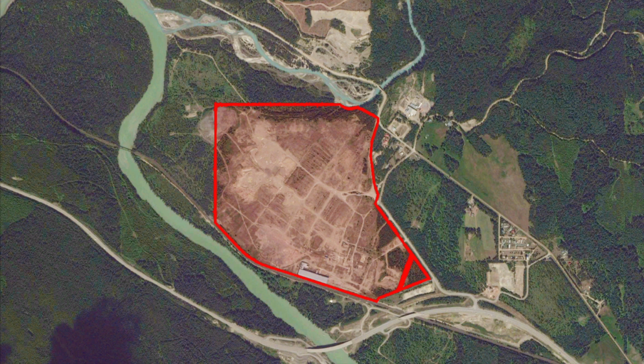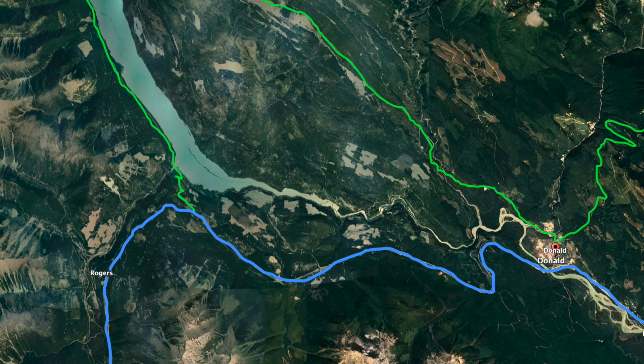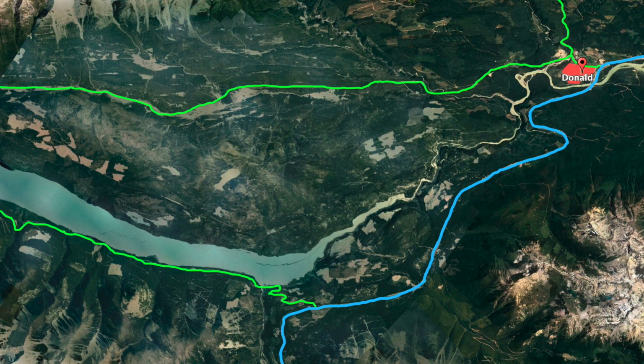So that's it. That's the old Donald Townsite, or the Donald Mill site. It's a great opportunity for development. It's got the big gravel pit, big log sort yard, big building, some residential, bordering the Wait-A-Bit Creek or river, bordering a CP rail line, on the Trans-Canada Highway. It's not too far from Revelstoke. The Glacier Park is there, where they do the Rogers Pass and the backcountry skiing and all the hiking and things like that. We've got Marl Creek Provincial Park.